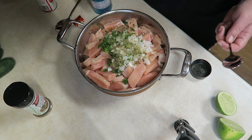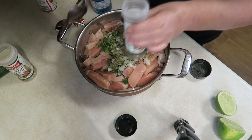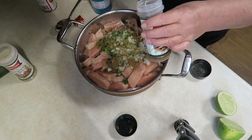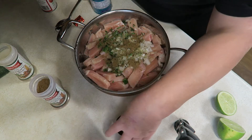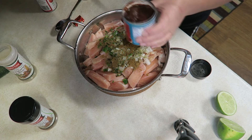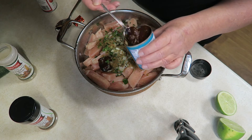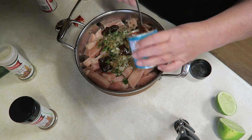That's probably a good teaspoon. I like to use about a teaspoon and a half to two teaspoons of it, especially since I've got this much chicken going on. And then we're going to use some ground cumin — a couple of nice big dollops of that. It's going to create such a smoky deliciousness for these. I'm also going to use a little bit of chipotle peppers. They come in a can, they're not very expensive. I'm just going to plop just a couple of them right down in there, and some of that chipotle juice.